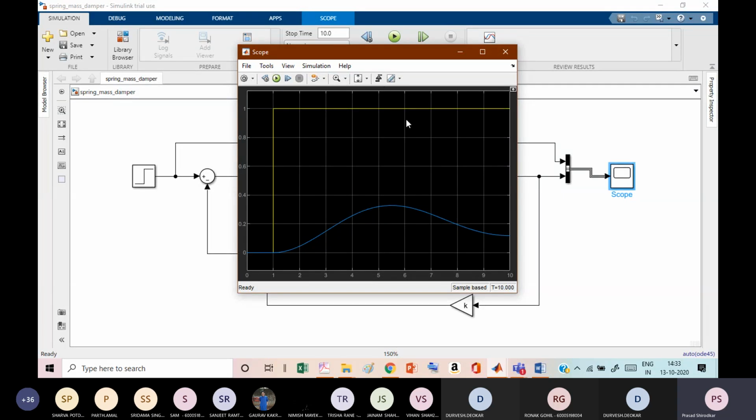All right. So you can see the input is the step input, and this is the output. That is sinusoidal, and it is decreasing. Everybody is able to get this?